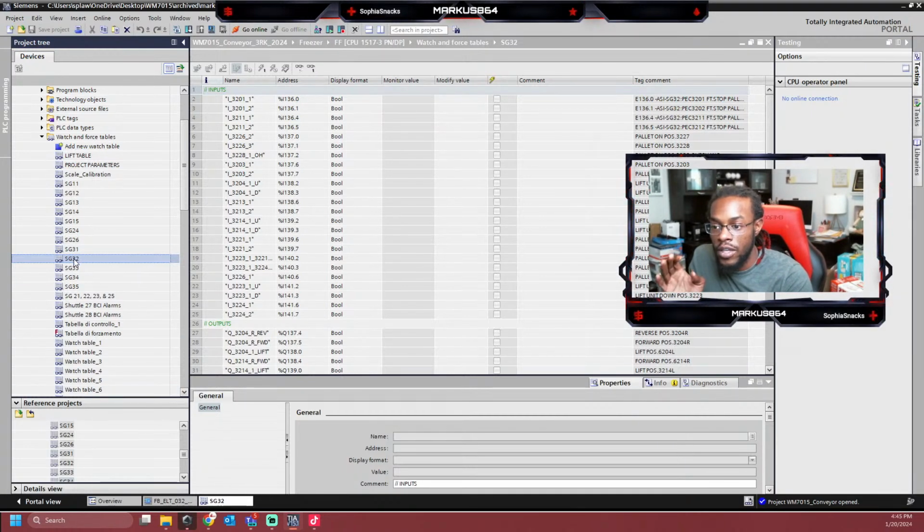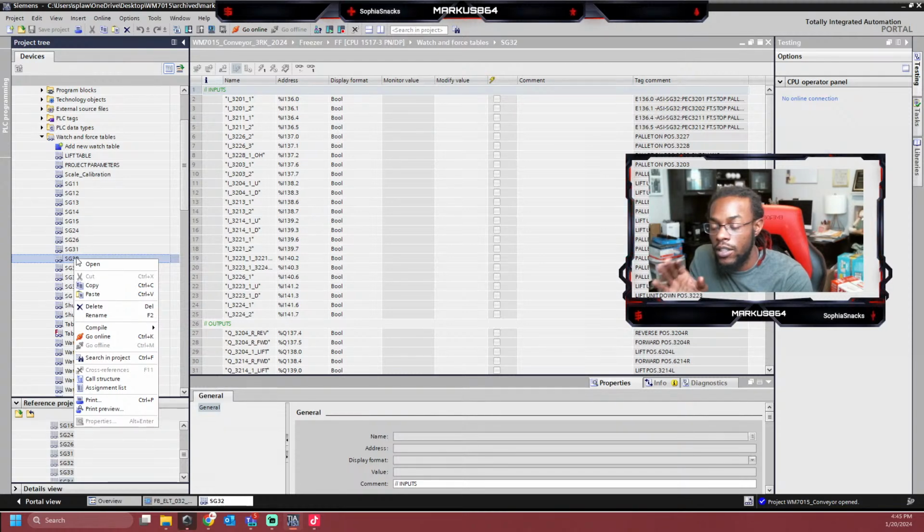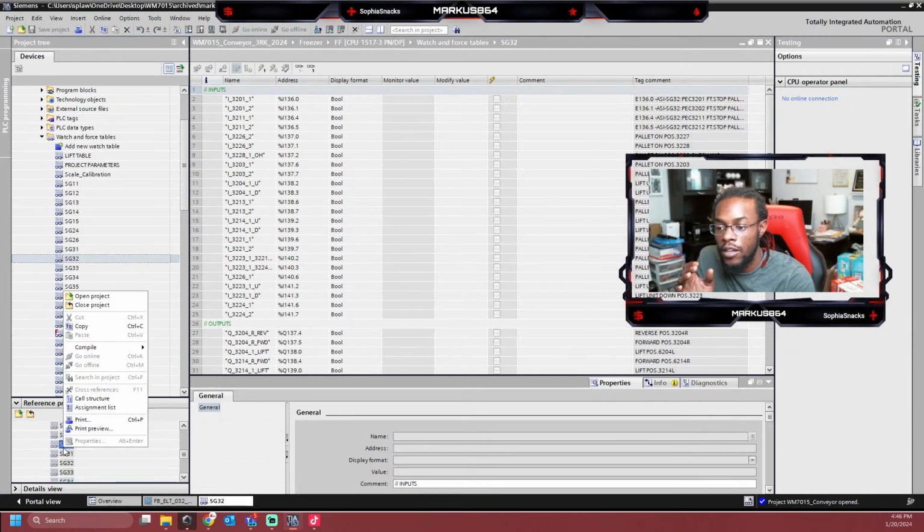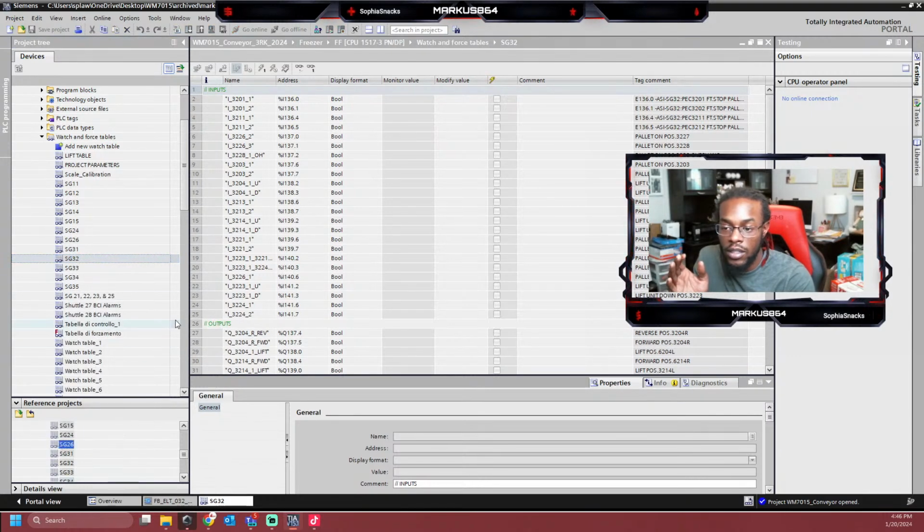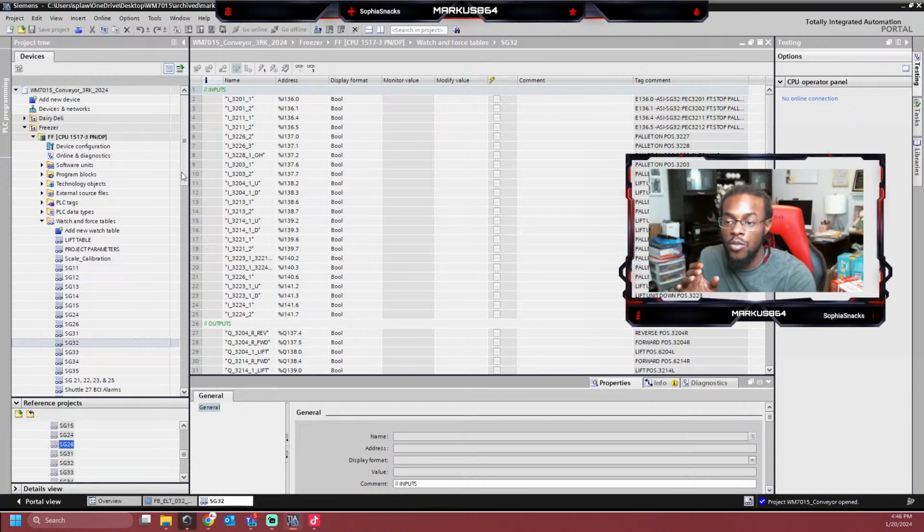So what I can do is right click. I'm not connected to the network. I'm not live. I'm doing everything offline for the most part. You can right click, copy, then come down here and paste it. That is the simplest way to do any type of code changes from two different people working on a version.